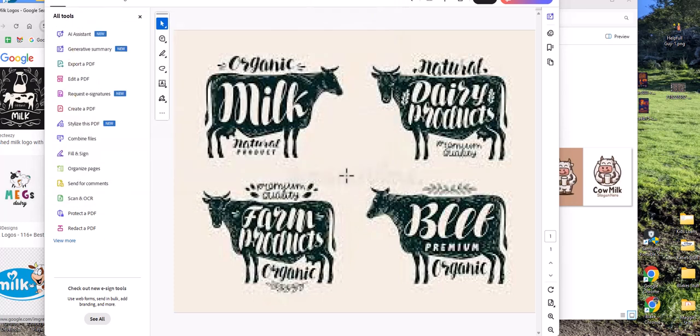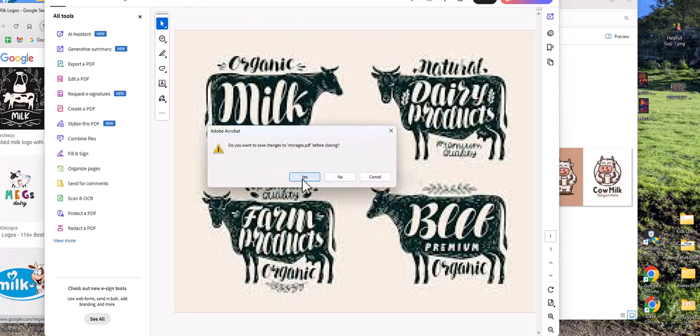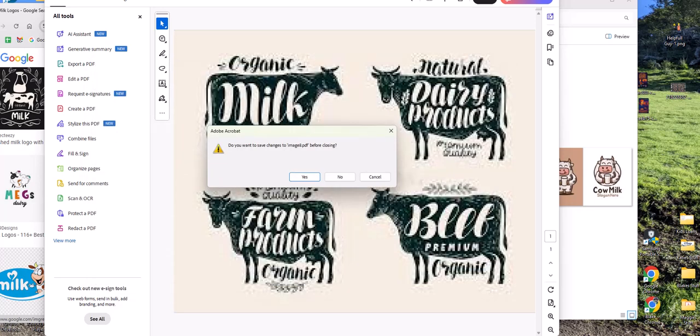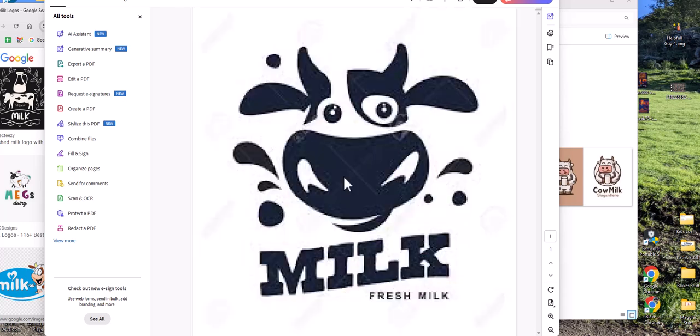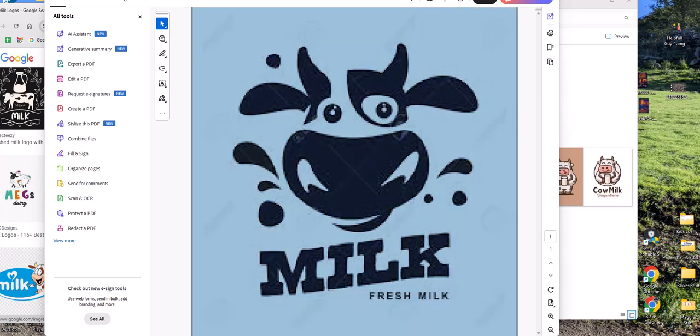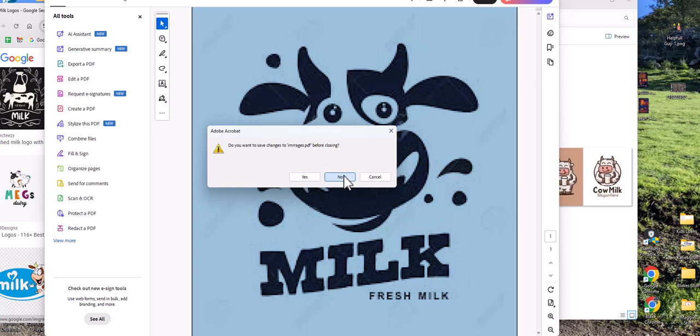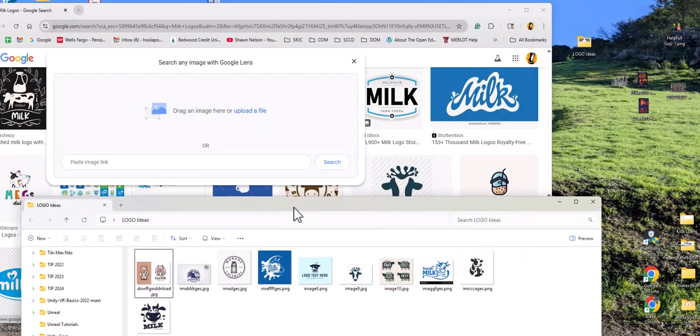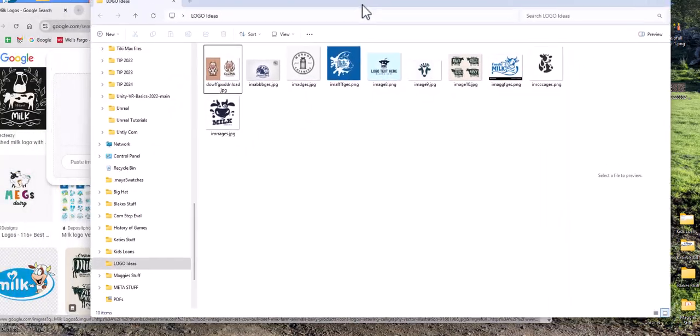Great. Close that down. No, no. It's trying to save all of them individually. It saved them all in one thing. No, boy. I have to figure out where I put it on my desktop, but I will.